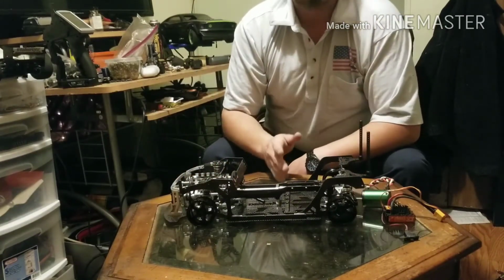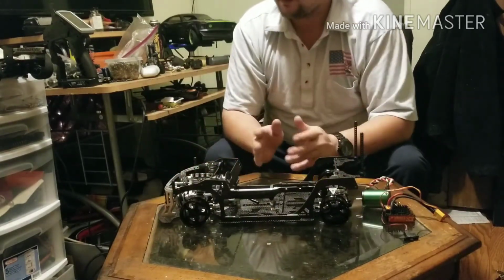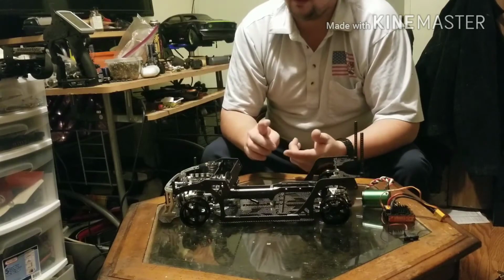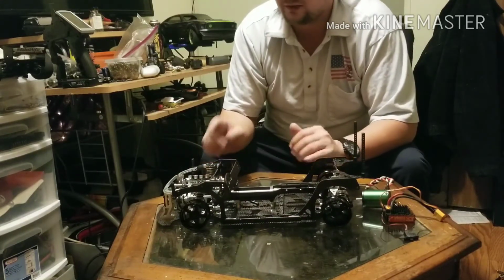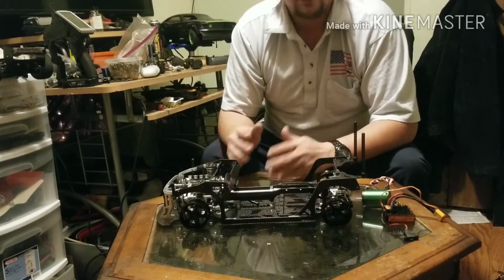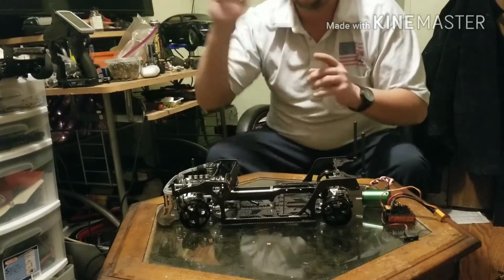The build itself took 15 hours, and this is where I'm at. I still haven't cut the body, haven't mounted the body, haven't done any of that yet. The build itself, you start off building the shocks. Start off with the front shocks and then the rear shocks, or rear then front, I can't remember exactly. I'm having to remember all this, so if I say a lot, I apologize. But I'll throw a picture up here. You know, it's either this side or this side, I can't remember.